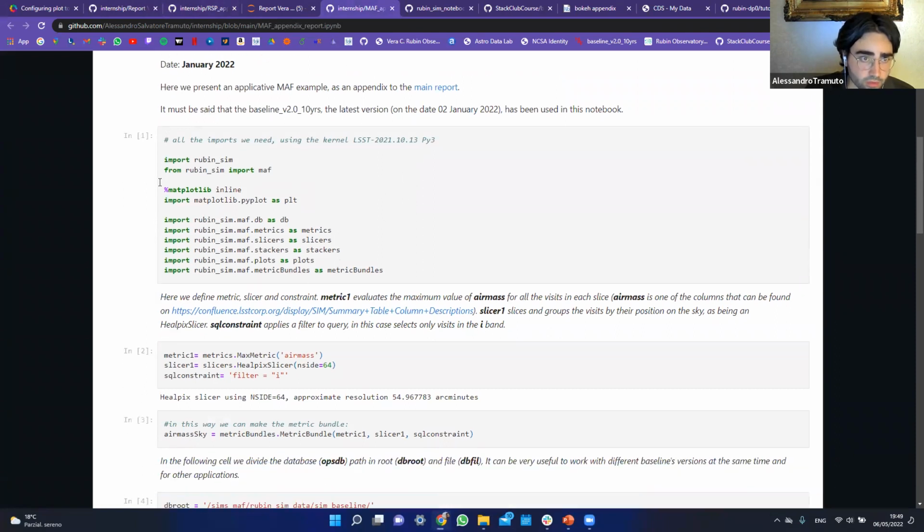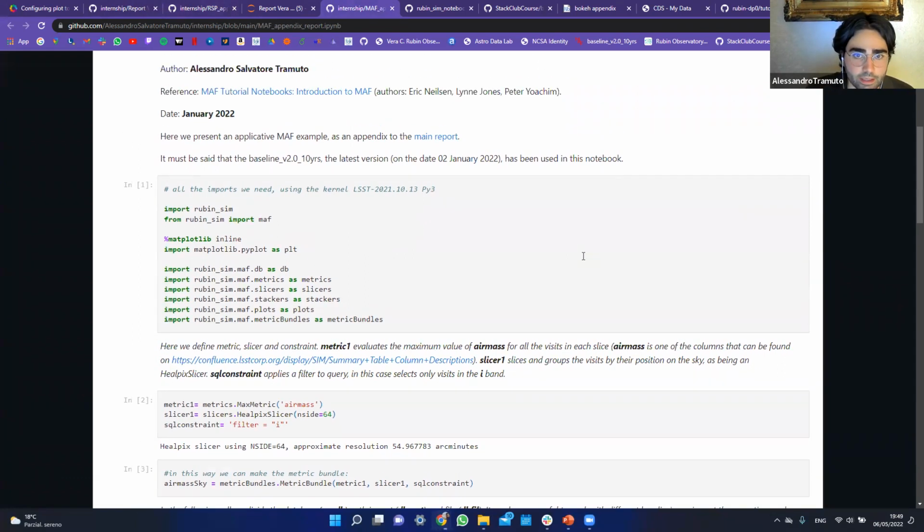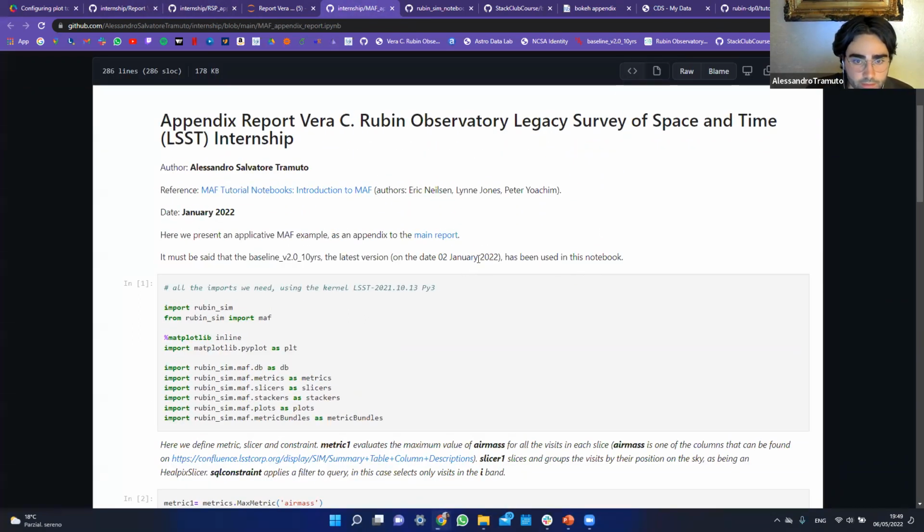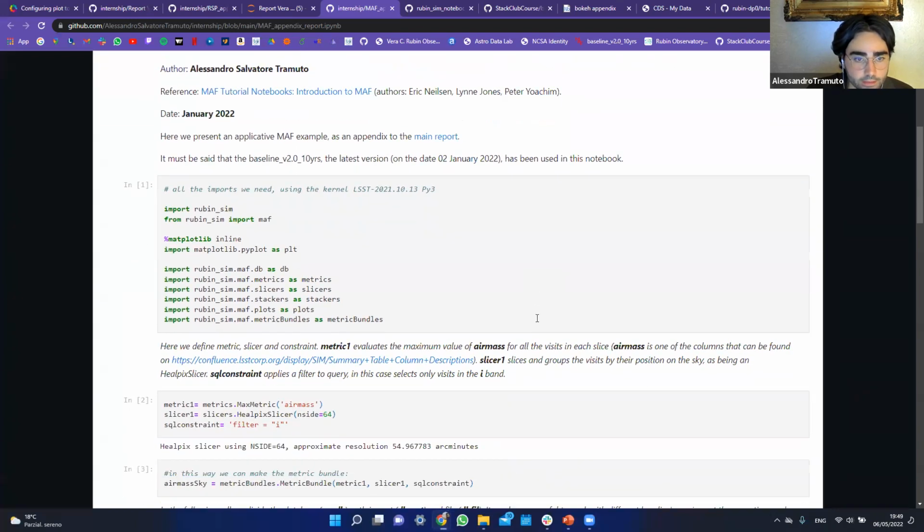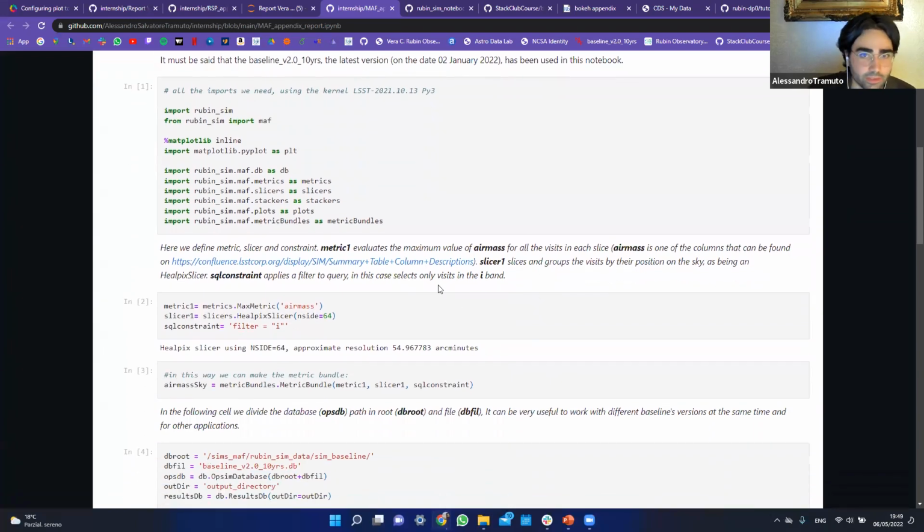And here are all the imports, and I was specifying that I would use this kernel. So it's not an up-to-date file. I made it in the first days of January, so maybe there is new stuff you can work with, but at the time I was working with it, I used the latest available.